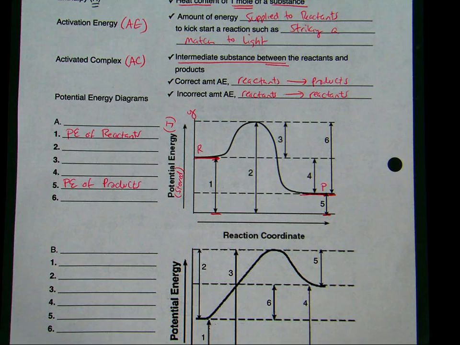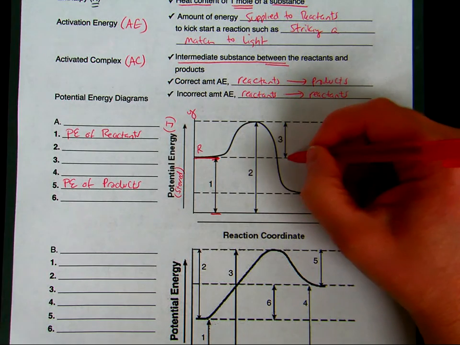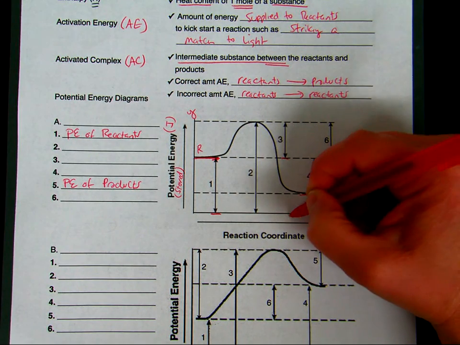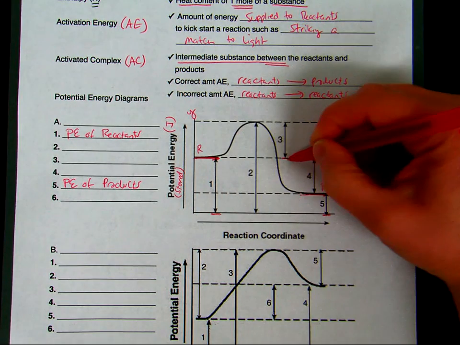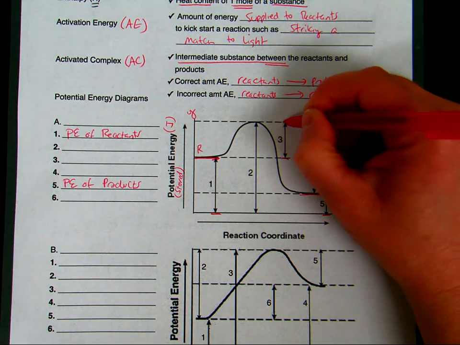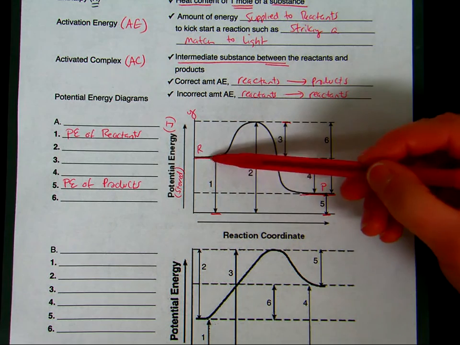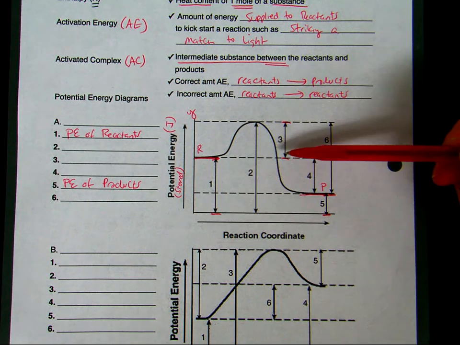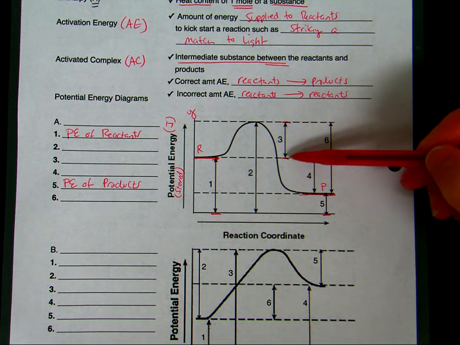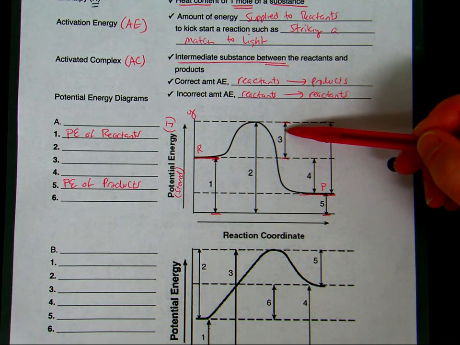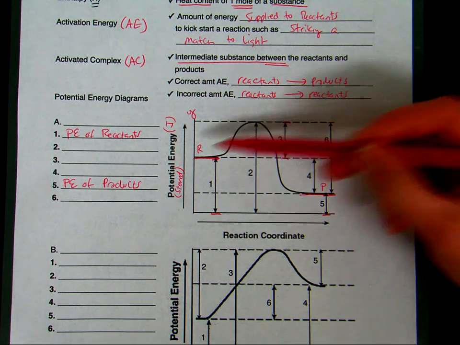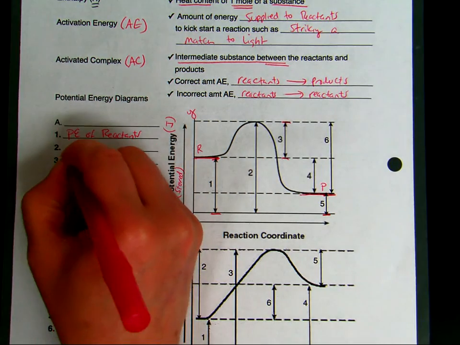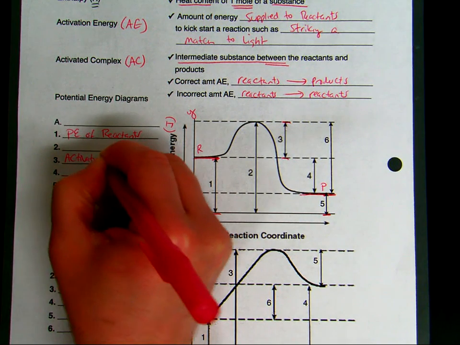Now we have a bunch of other arrows. Take a look. Arrow 3 is different than arrows 1 and 5 because it doesn't start at the x-axis, but it actually starts at the reactants platform and it reaches the peak. So the reactants have a certain amount of potential energy, but arrow 3 represents that extra supplied energy to the reactants. Since this is supplied energy to the reactants, we would say it represents the activation energy, the kickstart.